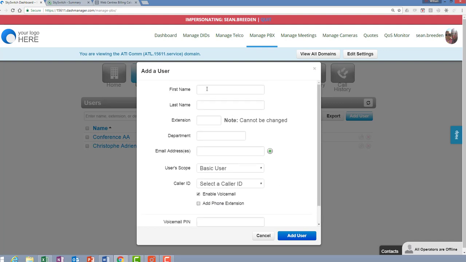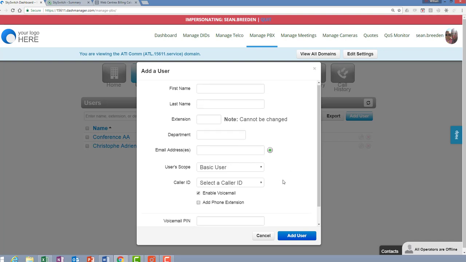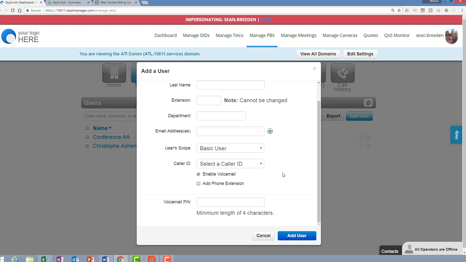Another instance would be if you're creating a ring group or a routing user. You're wanting to use the functionality of a user to add functionality, a simple ring group, or you want to route calls based on time frames, etc. And we cover this in our SkySwitch setting up your first customer course.